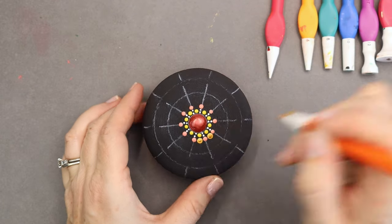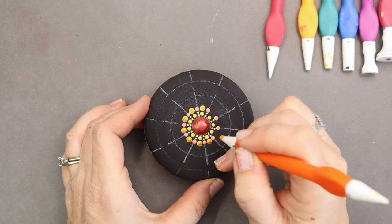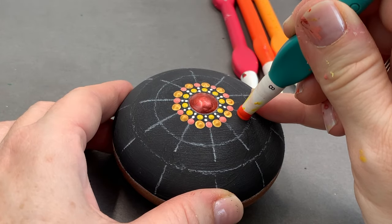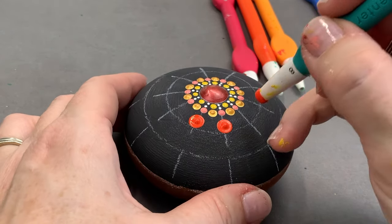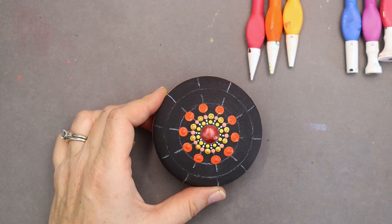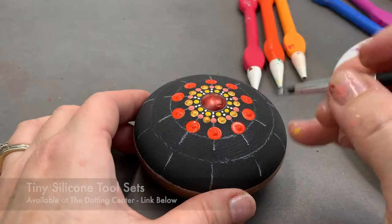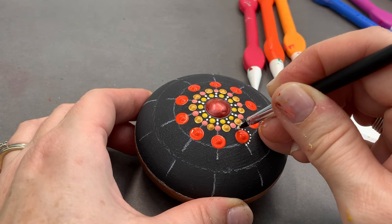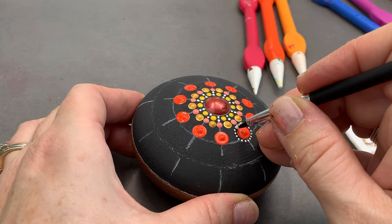So for this design I sketched out a tentative plan in my sketchbook and I decided to use brighter, lighter colors in the center and then transition into the darker olive green colors towards the end. Here is where I switch to that really exciting scarlet colored paint. This is really not a color that I would normally use because it leans towards the orange, but I'm deciding to embrace it and I was really excited about using this color. So I wanted to highlight these dots by using a silicone tool and surrounding each one of these dots with tiny white dots, which kind of pops them out and adds a little lacy border to the edge.